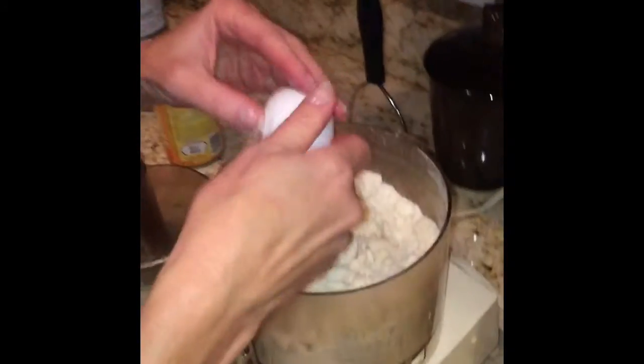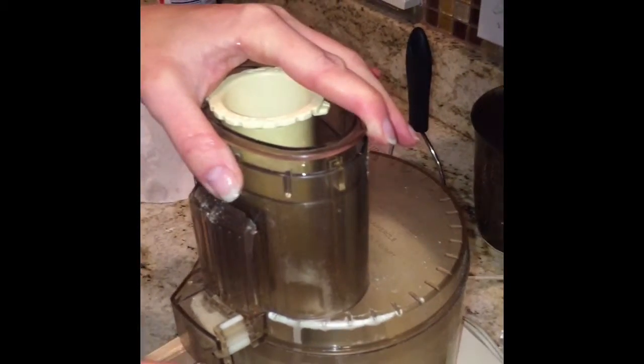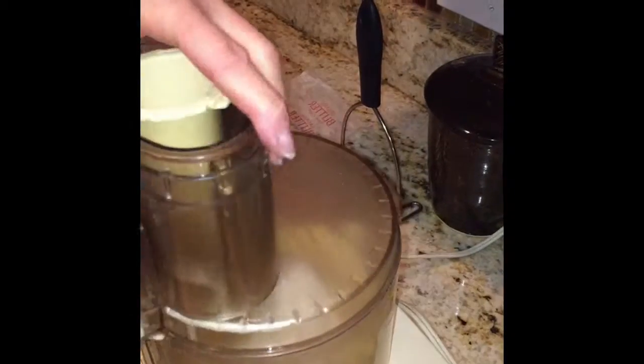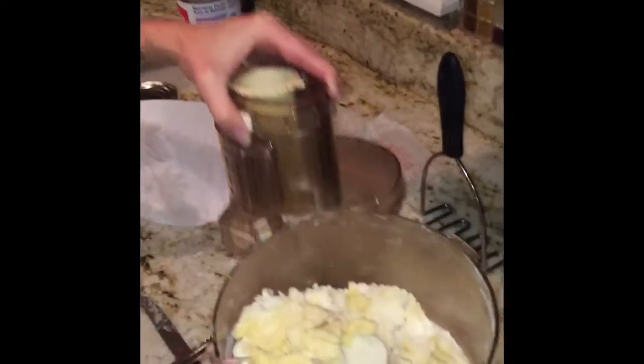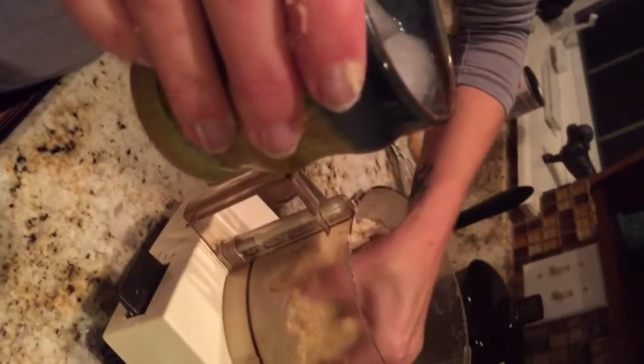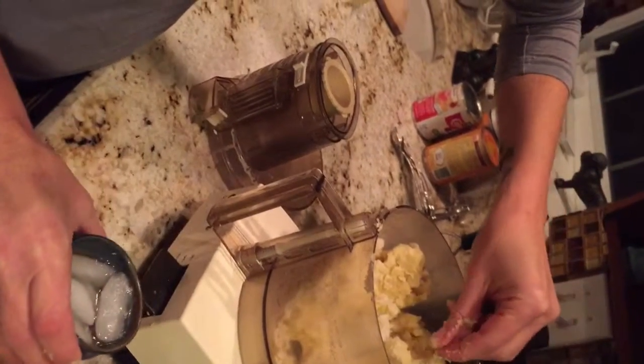For one pie crust, you're going to add one egg. If you're doing this by hand, you're just going to use your pastry cutter up and down like you're mashing potatoes. That dough feels a little bit thin, so I'm just going to add a little more flour. That's better. So if your pie crust is really full of flour, you can add up to a teaspoon of water. Mine is nice and moist, but if you need to, that's how you would incorporate everything — just adding a little bit of water.